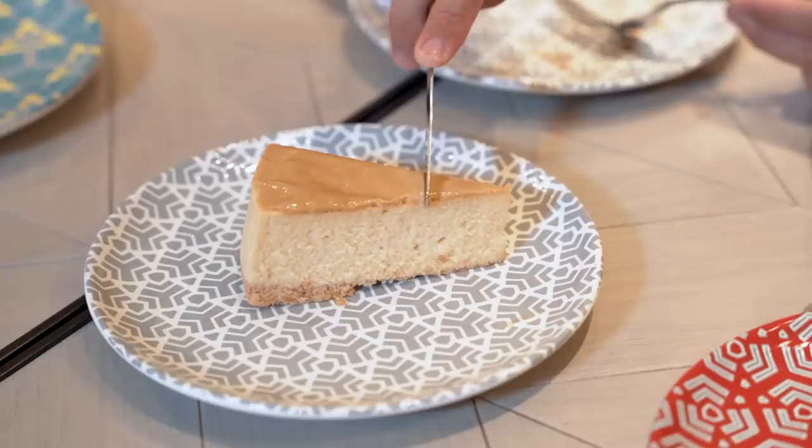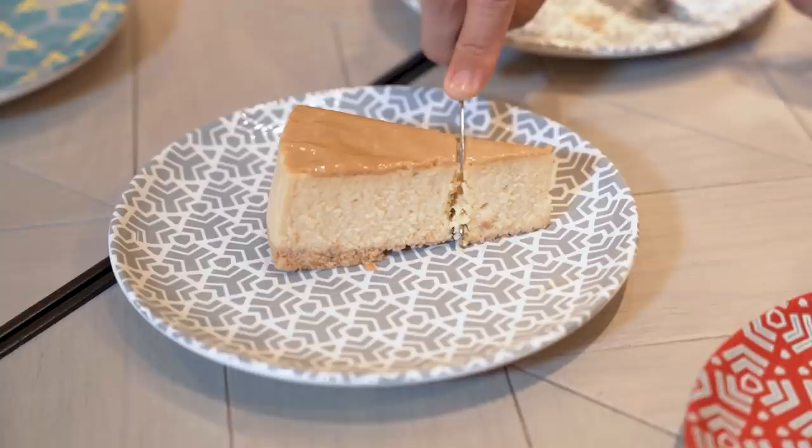Very thick and creamy in the center. I can't quite tell what the coating on top is. It definitely has a taste of caramel, but it's not like the creme brulee kind of melted sugar, right? Not caramelized sugar. Almost like a caramel butter. Right, yeah. I am personally not a fan of very gao cheesecake like this one. What I prefer is to have a cut of saltiness on top. You know how some cheesecakes have that flaky salt or something a bit nutty to cut through the whole cheesiness of it all.